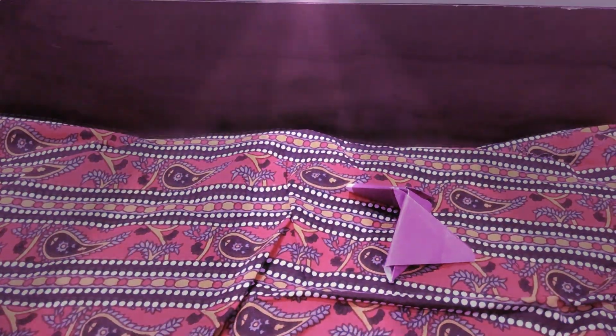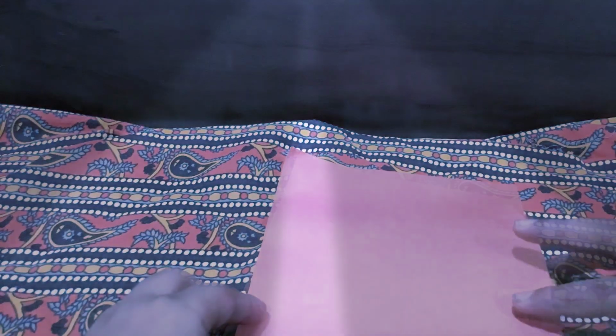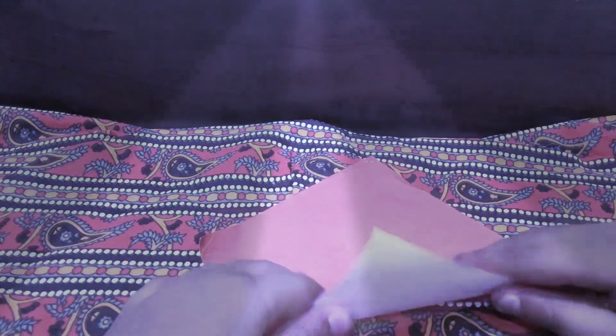Hello, I am ASG. Today we are going to learn how to make this flapping butterfly. Okay, so the first thing we need is a 15 by 15 paper. Okay, the first step is to move the paper.